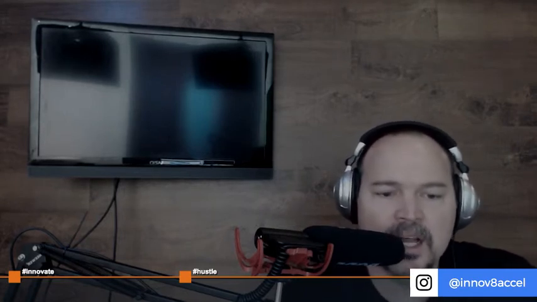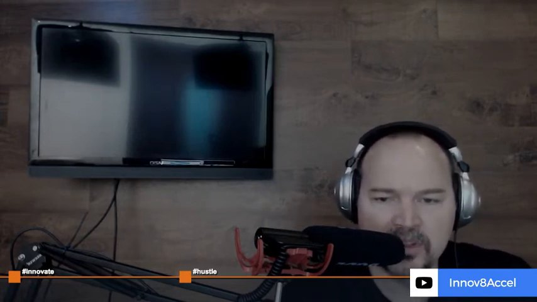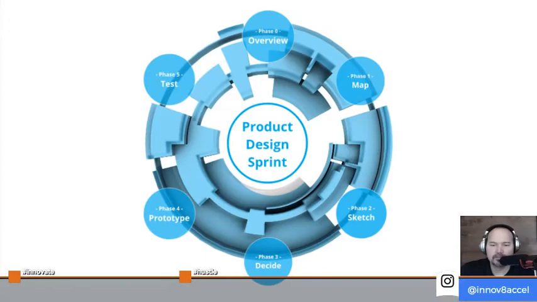So that's where we're going to start. And this series here is really around why are we driving towards customer value? And of course, that is because we want to get back actual feedback from our actual customers to know whether or not we're on the right track. We don't want to be spending tons and tons of money. And the innovation process that is built upon the design sprint is a great way of doing that in under 5 days. So let's start out with the overview really quickly.